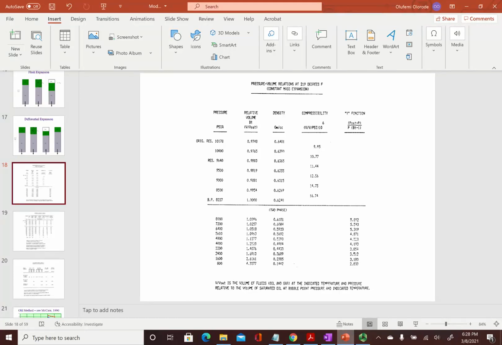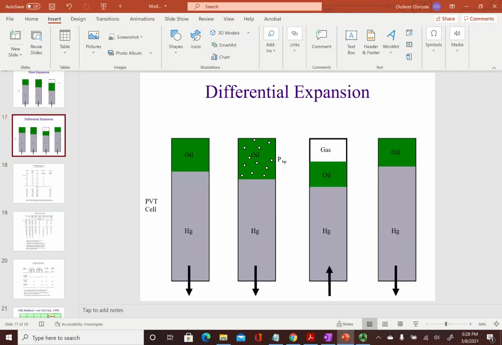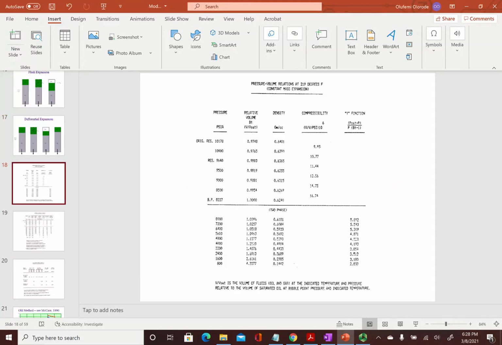Okay, so we stopped at this slide in the previous video, and I'm going to continue down to this, which is basically a lab report. And I'm not going to spend time on these next couple slides because I have more detailed PVT data that I've provided, and I'm going to walk you through the calculations in that one instead. So this is just an example of what your flash data looks like.